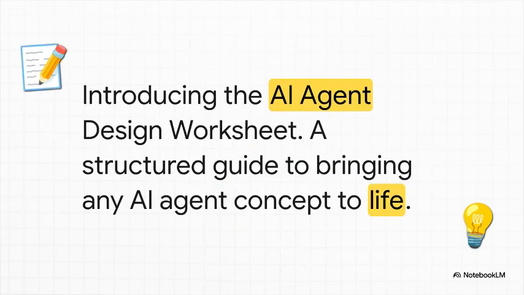And this is the AI Agent Design Worksheet. Now, I want you to think of this as way more than just a checklist. It's really a structured way of thinking. It forces you to make those tough, critical decisions right at the beginning so that every single part of your agent has a clear, defined purpose. And look, this isn't about limiting your creativity at all. It's actually about channeling it effectively so you can build with confidence and not waste weeks or even months building features that don't even serve the core mission.